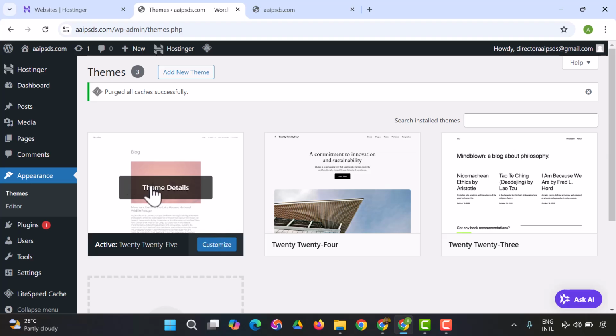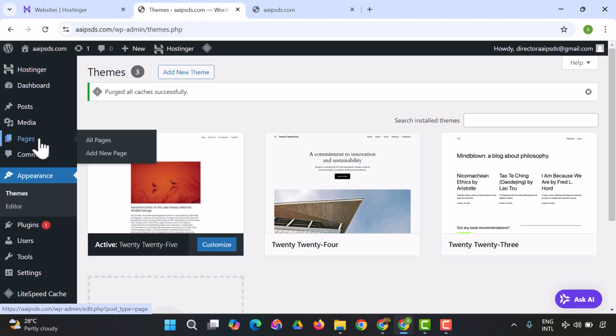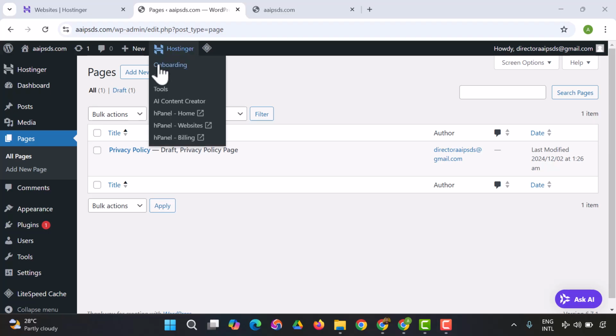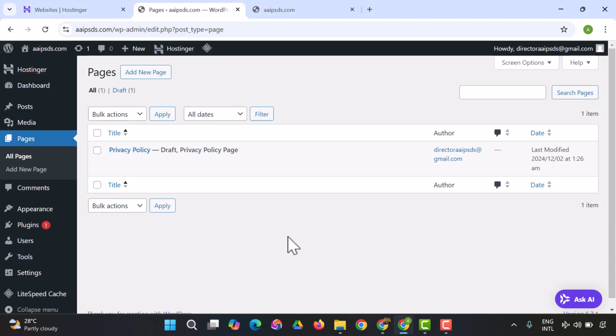So right now, what I want to do now, I want to create a few pages. So I'm going to come to pages, and here in pages I have a default page which I would leave. And right now what I want to do is to add a new page. I'll create about 3 pages, and those pages we're going to build on them. So I'll create a home page, I'll create an about us page, and I'll create a blog page. So those are the 3 pages I'll create.